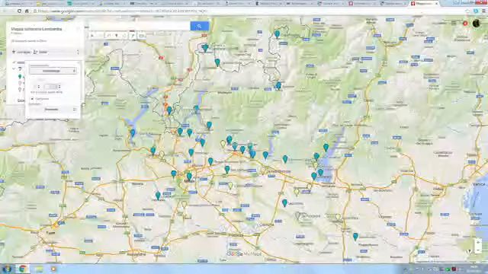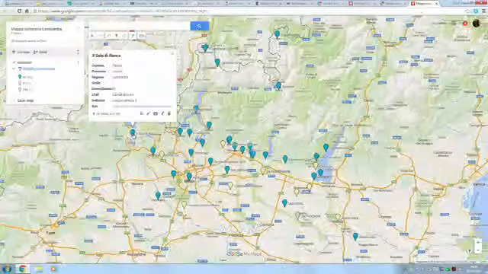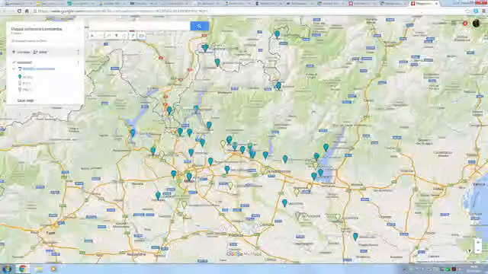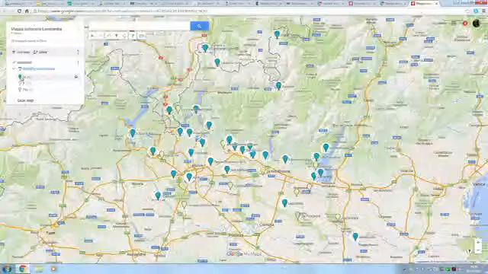So the blue marker is for a male chef, the green one is for a female chef, and then there is one restaurant, I think the only one, that has a couple who are both chefs, and so it's a different color.